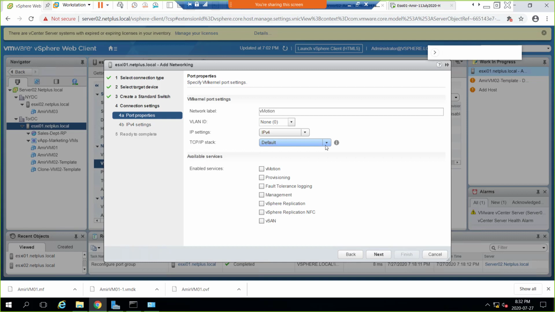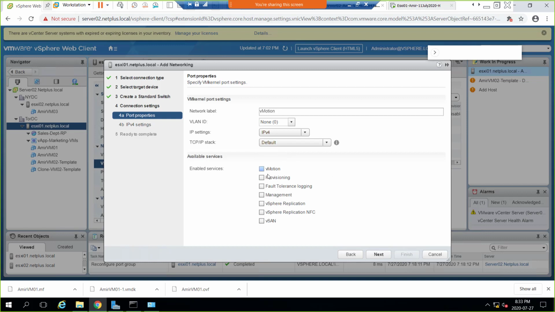So the TCP/IP stack is that you can dedicate this whole stack, or the TCP/IP protocol, just for vMotion. Now, what does that mean? See this? If you drop down this and click vMotion, suppose, go ahead and do that. Actually, we're not going to do that, but I'm just explaining. Once you select that, it's not going to let you use any other advanced feature here. Although, suppose I just put it back to default, right? But I'm going to go back to vMotion again finally. But suppose you put it back to default.